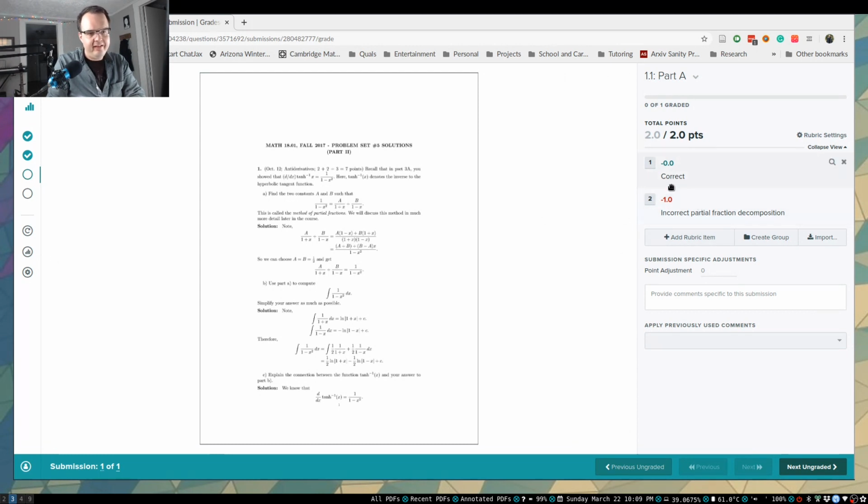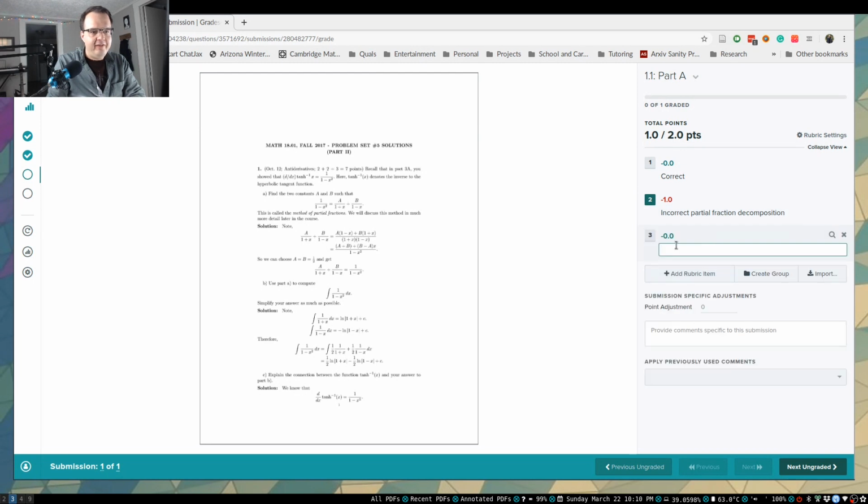The students don't see this unless you select it. So for example, if they got this problem right, I would just hit correct, and that would give them the full 2 out of 2. If they did not get it right, and say this student had this one error, then I would just hit this minus 1 next to it to indicate the point modification I'm making, and this is the description the student will see for why they lost that point. And maybe you could have some other algebra error or something like that, and maybe that's minus half point.